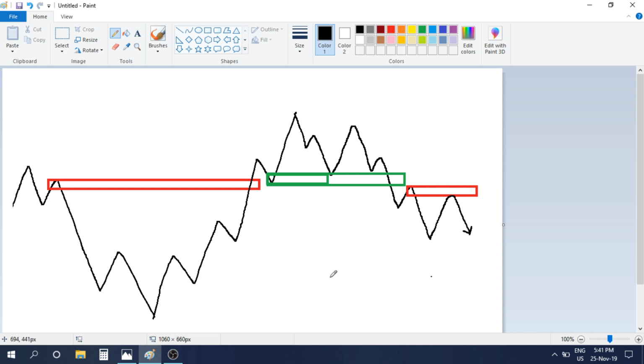So this is the basic concept of ERC zones. Okay, you can go back, rewind. ERC is engulf, reverse, continue. You engulf an important barrier, then you reverse a bit and then continue in that direction. And the zone created over here is the ERC zone. And for the ERC zone to complete or become valid, it needs to engulf this high that was created after engulfing the barrier.